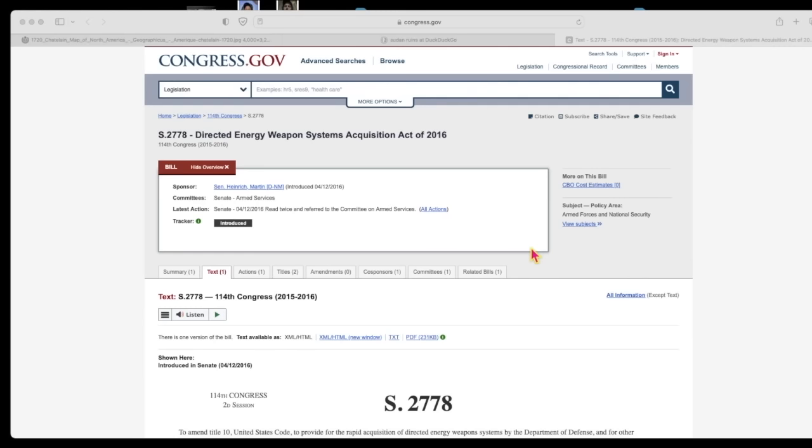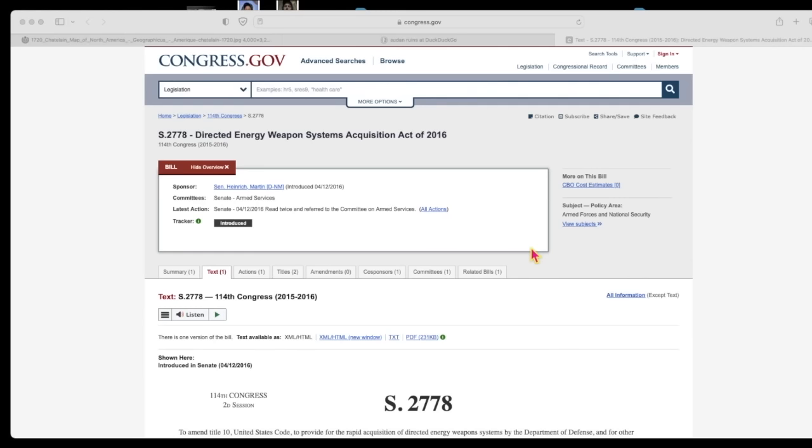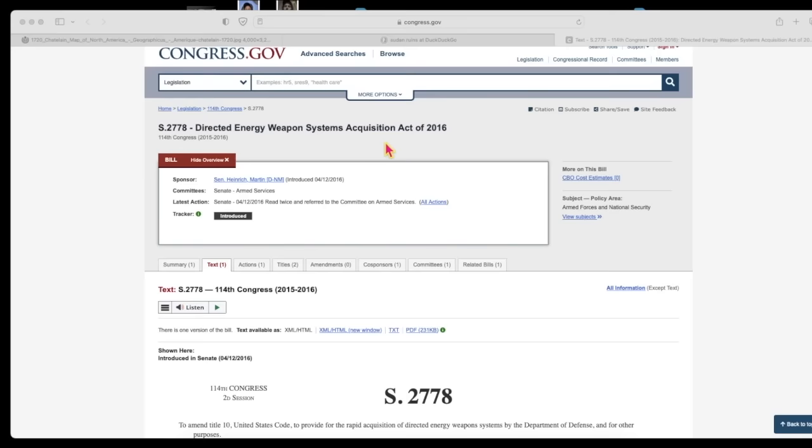I'll come in for a bonus if you're still here. I've been interested in this for quite a while — I started hearing about this on Coast to Coast AM, along with other weather modification. A lot of it served up freely, like this: Congress.gov. Here's a bill clearly passed in 2016. We're kind of gaslighted when it comes to this subject. But here it is — this is legit.